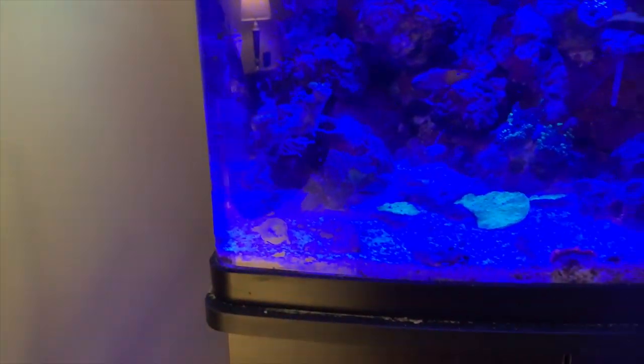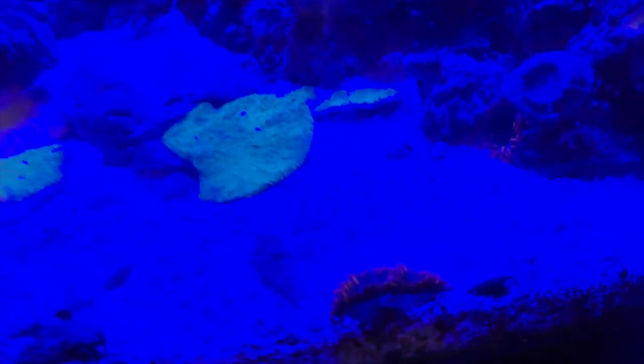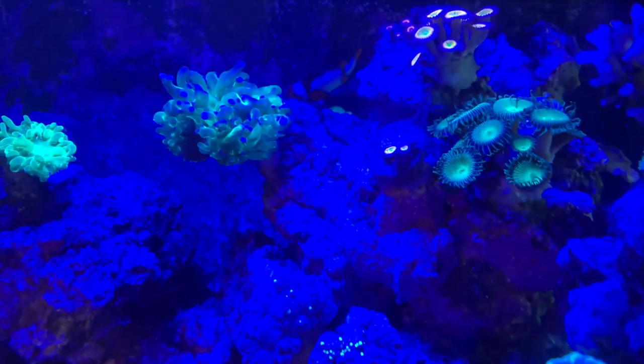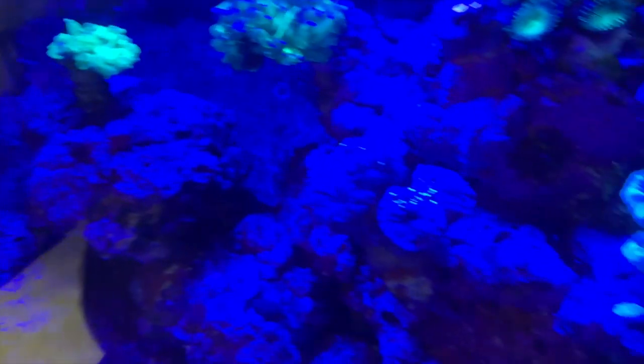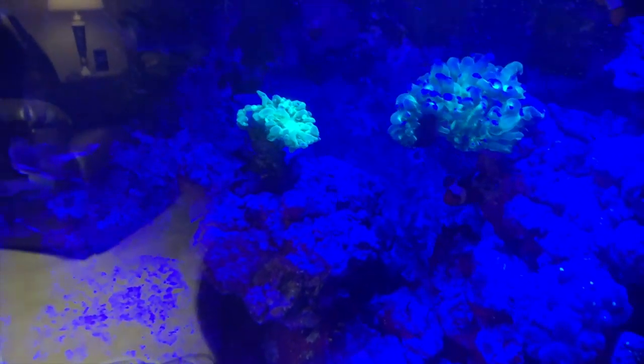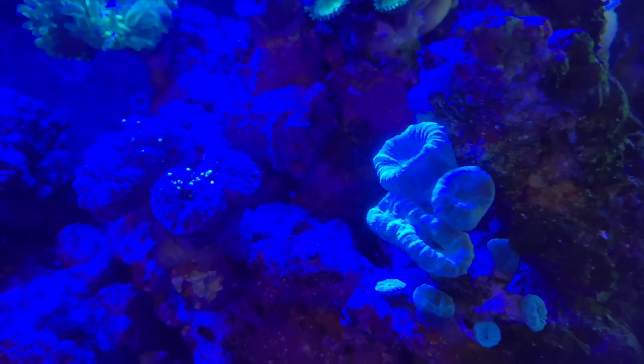So here we are just checking out the tank. There are rock flower anemones — a couple of them that you can see right there are doing good. Some of the zoas are doing good. This torch is in real bad shape, although it's looked like this in the past when I had other problems and I was able to nurse it back. The hammer and frogspawn up here — not so good. The hammer I got from my buddy Scott's Cyber Aquarius, really not so good. This is so blue — I've even got a filter on the camera and it's still showing up super blue. Some acans down here doing okay, some more zoas, peppermint trumpet. One of the mushrooms right here is doing good, the other one's pretty much retracted. The trumpet right there is doing good.